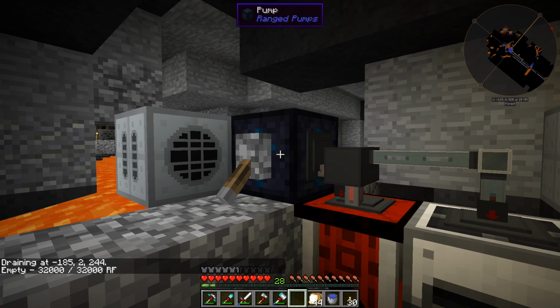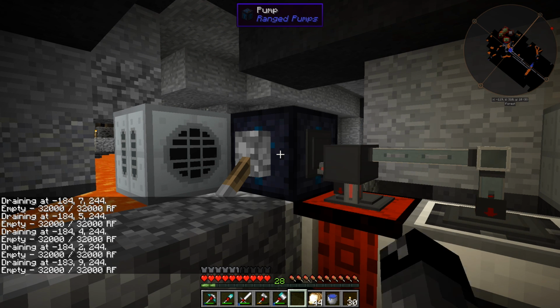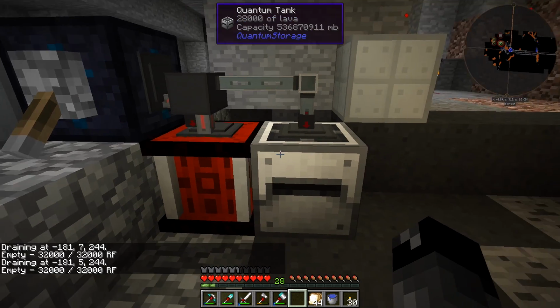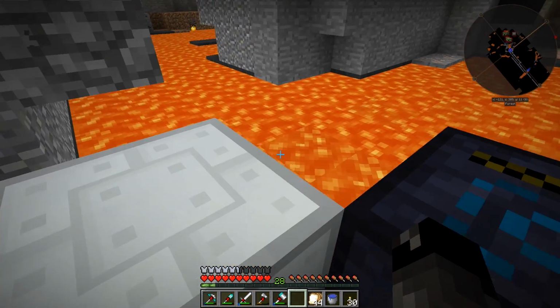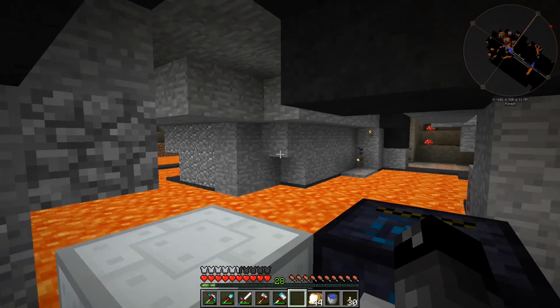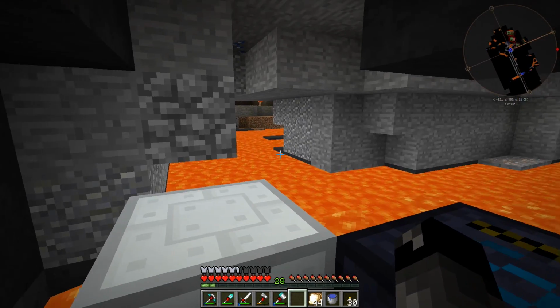Now, with this pump, if you right click on it, it tells you where it's doing stuff, how much power it has, what it's actually in the process of doing. So it does look like it's scanning the blocks. It says it's draining at those blocks, but it's actually scanning the blocks. Once it finds a lava source, it'll eventually fill up the pipe, fill up our lava generator, fill up our quantum tank. I don't think it goes faster if it's in a spot that doesn't have lava. I think it just scans each and every block from the level that it, or I guess one level below the pump, in a 64 block radius.